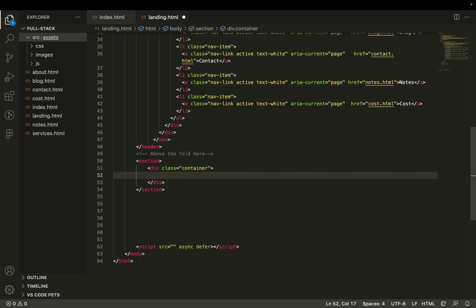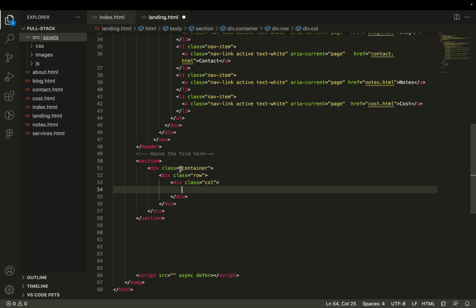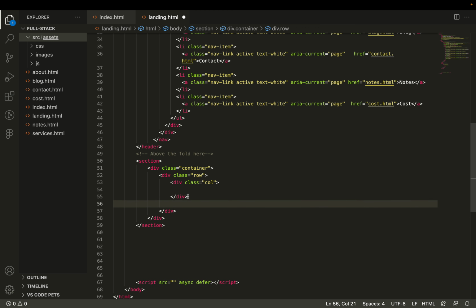So everything is in the container. Within that container I will create a div, give it a class row, and then I will create 2 columns in it. So first div class col, this is my first column.